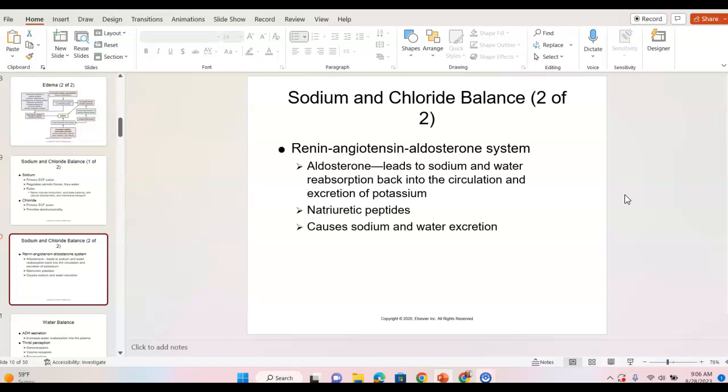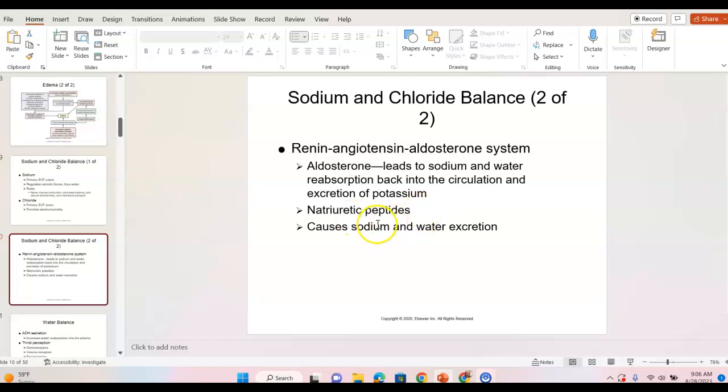It goes into the cardiovascular system. And remember that the cardiovascular system is a closed circuit. If we increase the amount of fluid, we will increase blood pressure. That's the whole gist of it. Natriuretic peptides, I'm sure you're familiar with this. It does the opposite. It's a sensor, and there's actually one in the brain, one in the heart, that senses when there's too much pressure, gets rid of fluid.